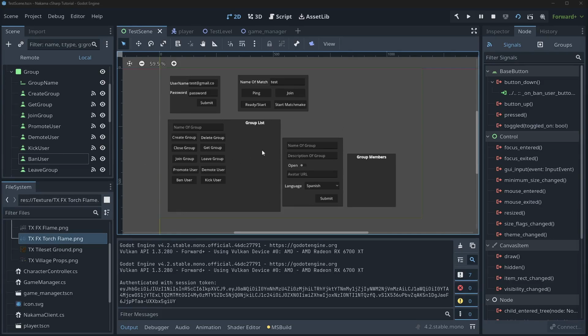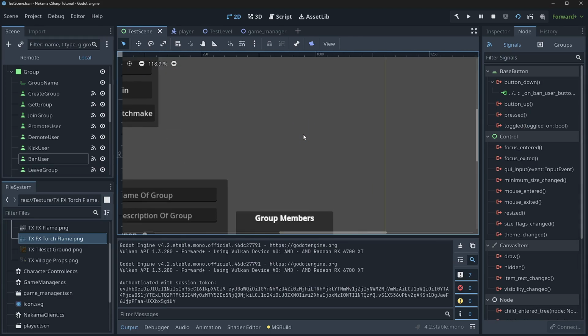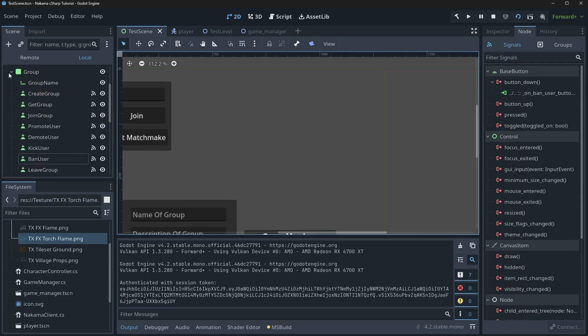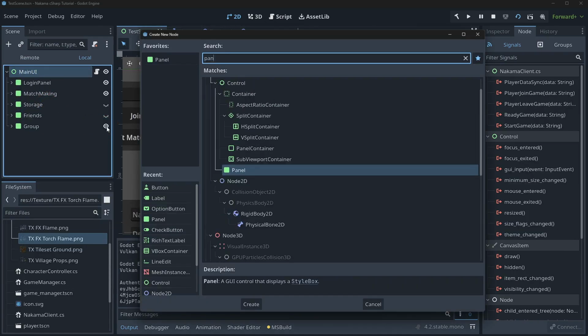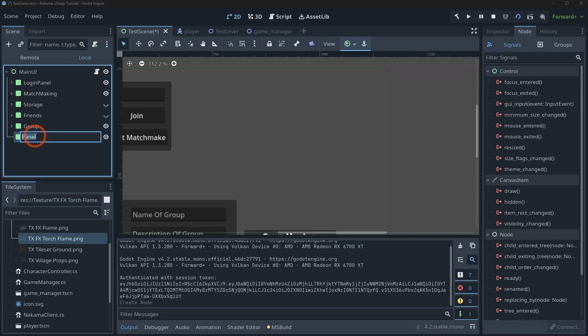Now, we are kind of slightly running out of space here, so we might have to use this upper right-hand portion here because you can see the little line right here where the UI elements get cut off. So we'll have to bring it up here and build it out. So what I'm going to do is we're going to come up here. I'm going to minimize this guy, right click, add a child node. Let's add in a panel and let's call it chat.